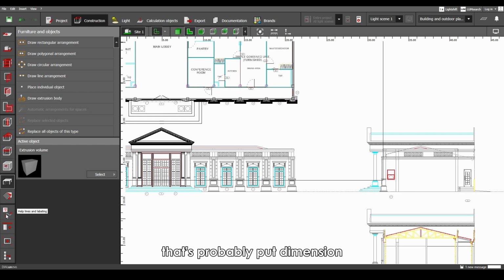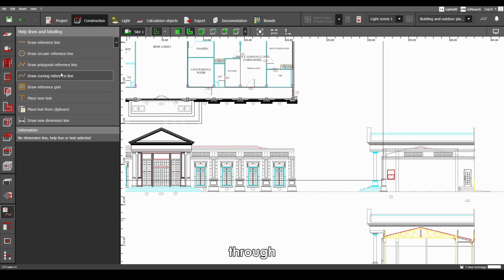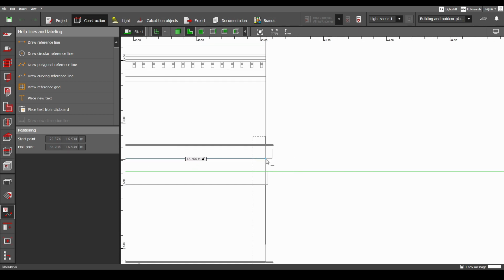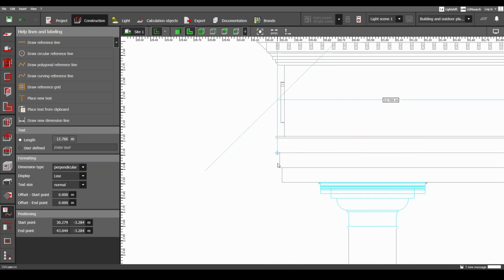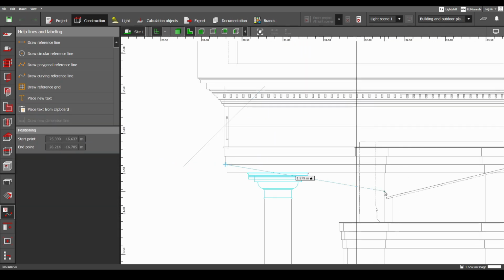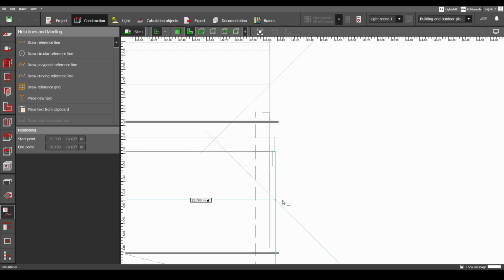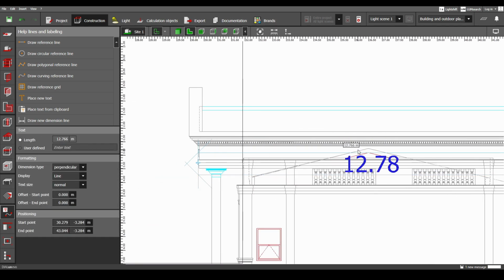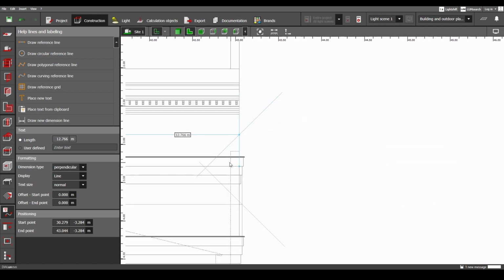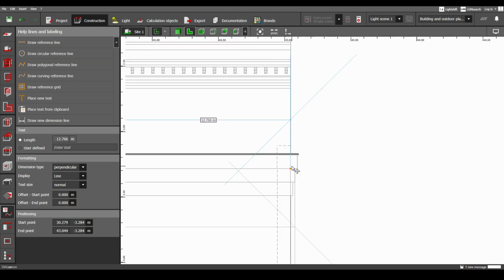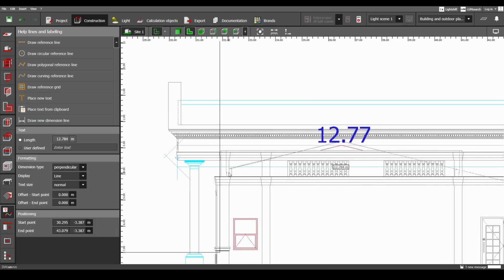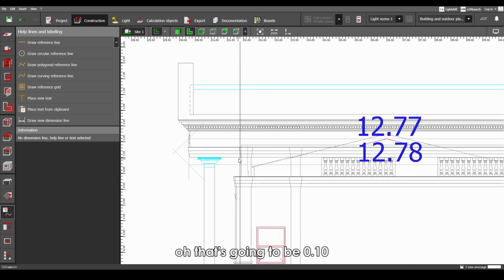Let's probably put dimension to, so that's going to be 0.01 difference.